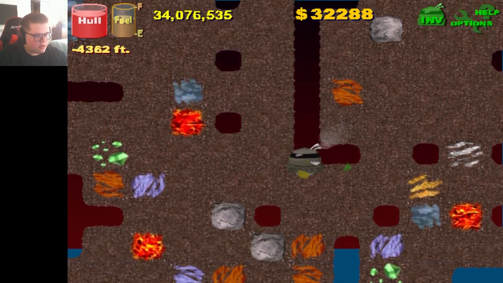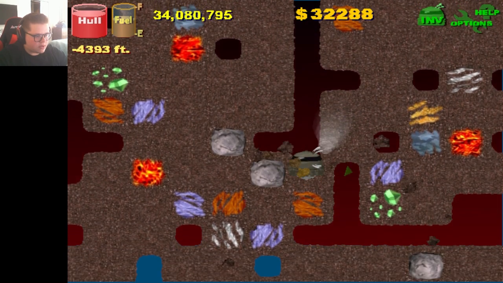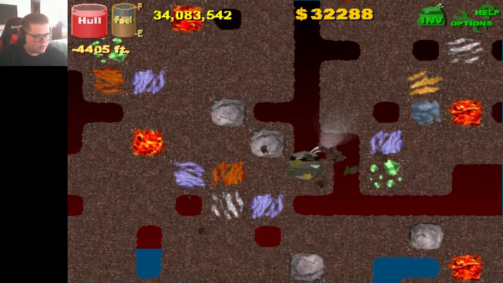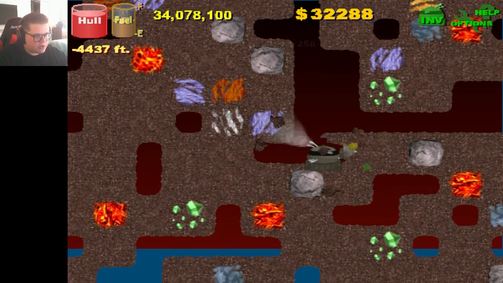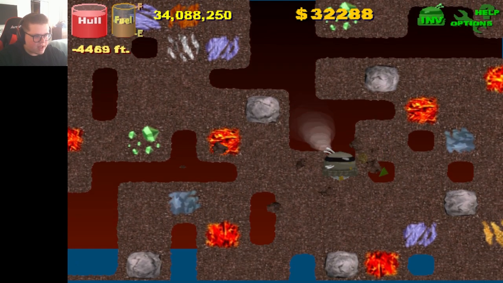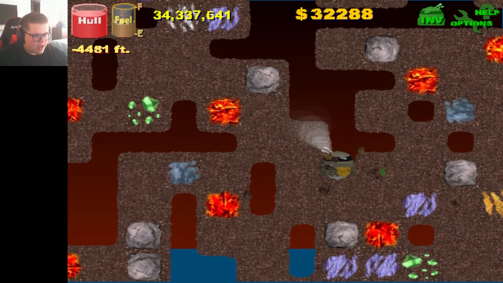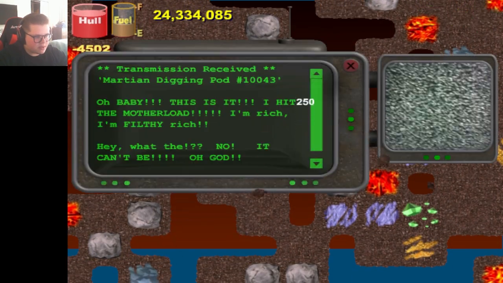Yeah, we're at 4,000. Really, if I was smart, I'd also start digging sideways to kind of just try to look for artifacts. I'm just very curious at what's down at these very, very low depths.